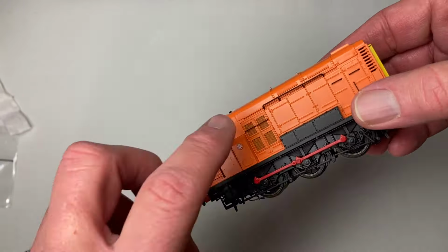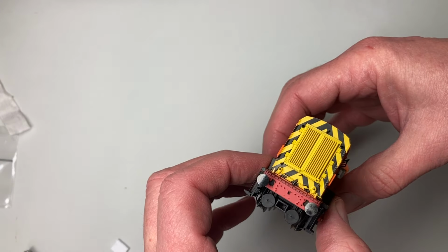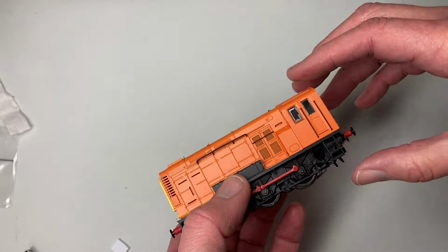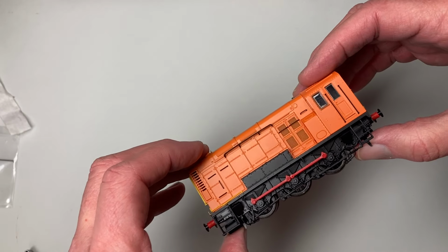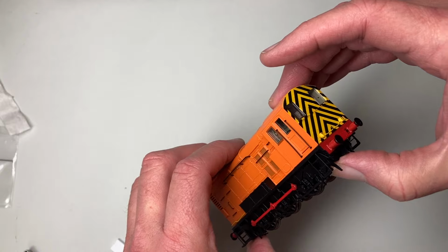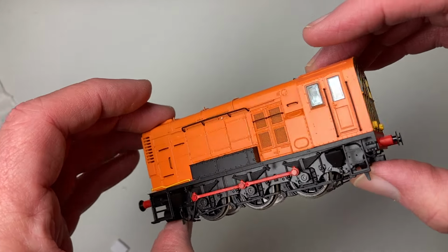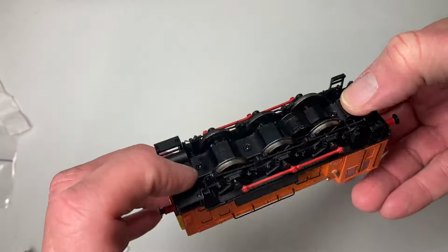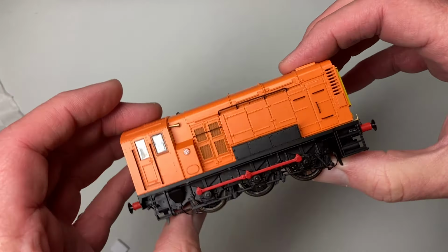But yeah, nice livery. Colours are opaque. It's quite loud. EasyJet shunter, maybe. I don't know. Yeah, very, very pleased with that. It looks like it's capturing, on first glance, the correct proportions of the locomotive. Very, very similar to the 08 and 09, as indeed it was a precursor to them.